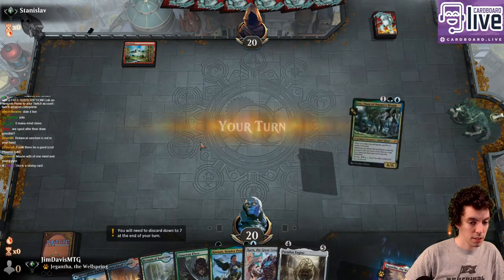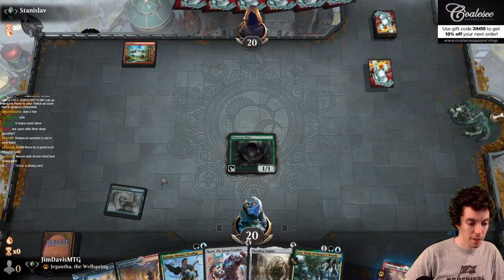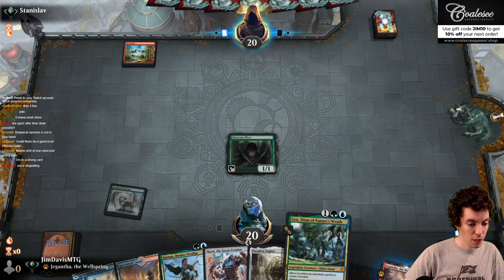Godzilla! All right, so we're going to get a little goblin action here, probably. Can Karn for a Grabdigger's Cage. Euro's pretty silly.